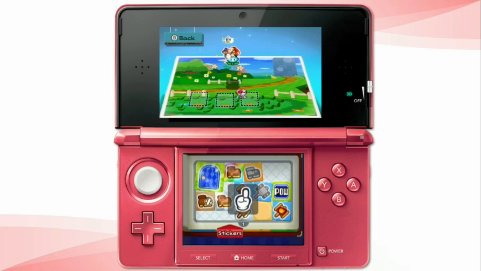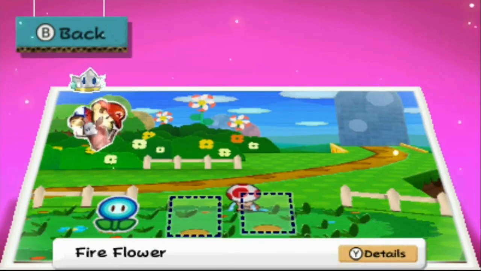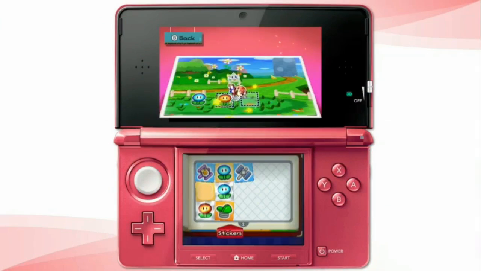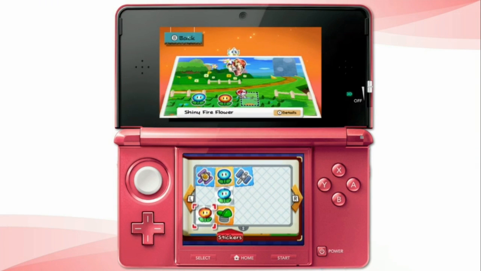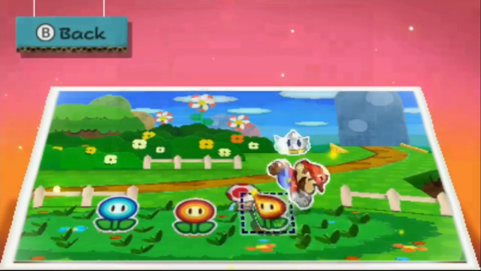So, of course, this guy lost some flowers. So I'll use some of my attack flowers here to see if I can replace them. Got to stick it on there nice and good. That's an ice flower, and then maybe do a fire flower here. And then I'll finish it off with a shiny fire flower. Shiny ones, of course, for those of you who are avid sticker collectors, shiny is better.